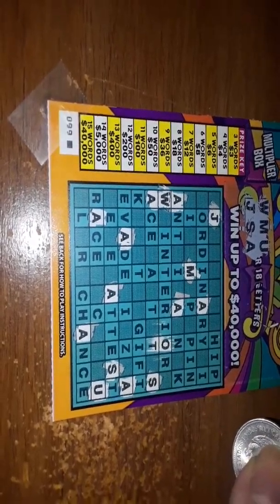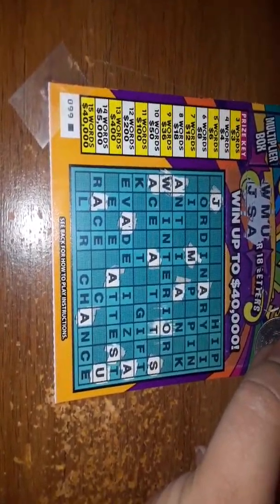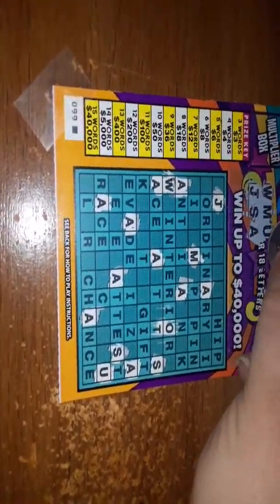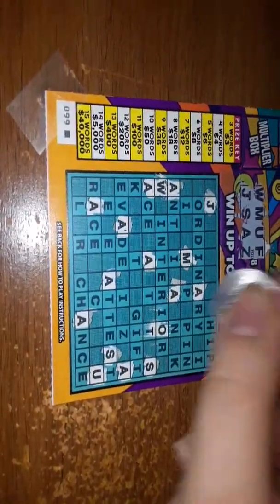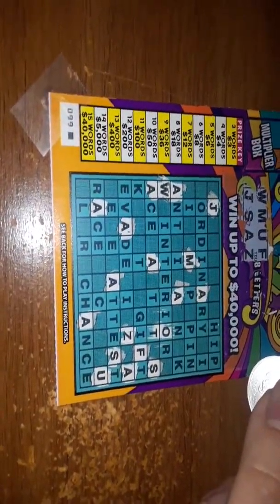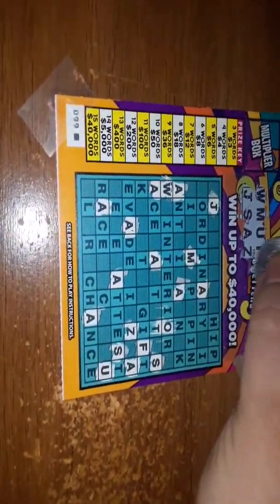Missed an S. All right. Okay, I think that's it. F and Z, well. Golly gee walkers, I do believe we've gotten just about every crappy letter possible.